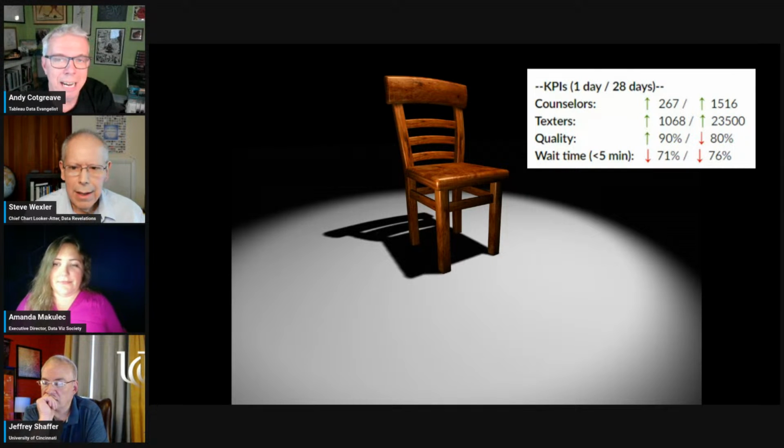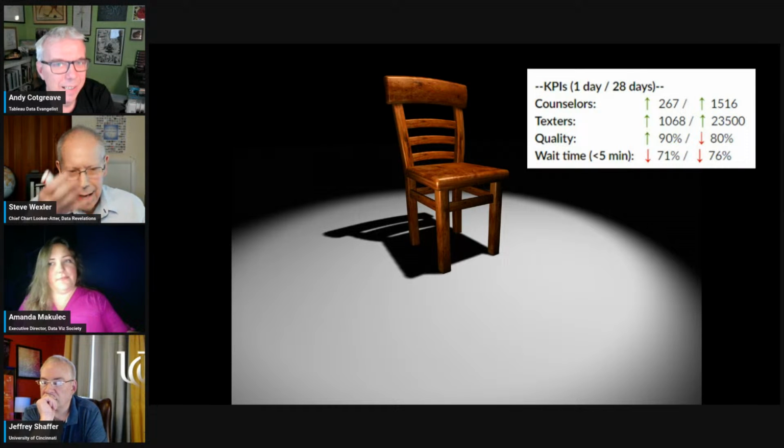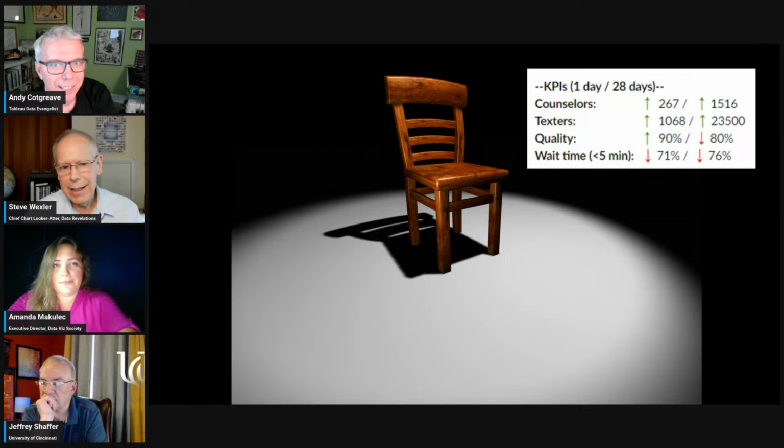So I have not encoded this as a genuine dashboard. These are wireframes, prototypes, Steve. But you're saying, Mr. Cotgrave, that you assume that it would be kind of easy to integrate with the back-end database and have these things automatically appear inside Slack. Do you know for a fact that's the case? Yes. Okay.